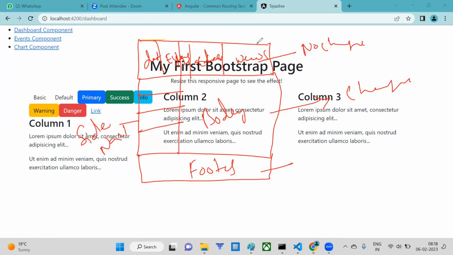This is a top nav bar. So when we click on the dashboard, the dashboard should load here. If we click on charts, the chart should load here.